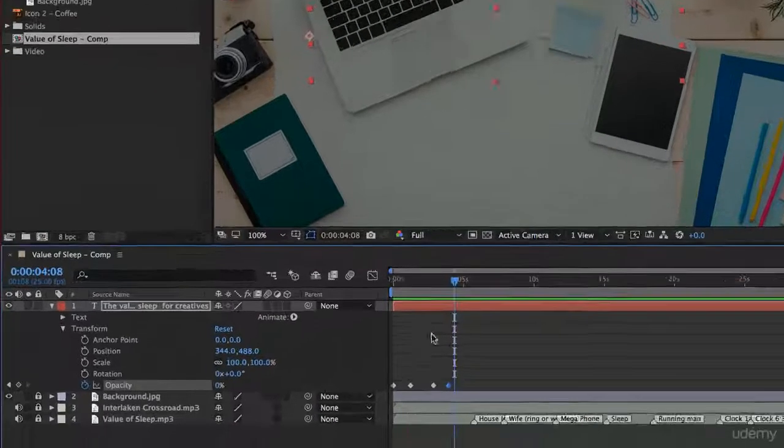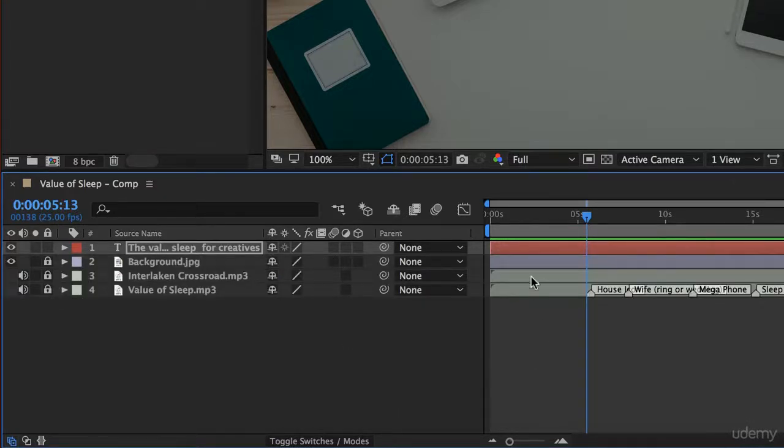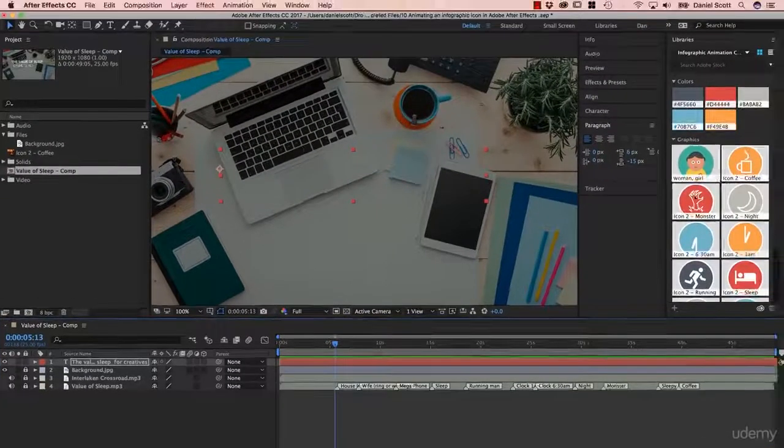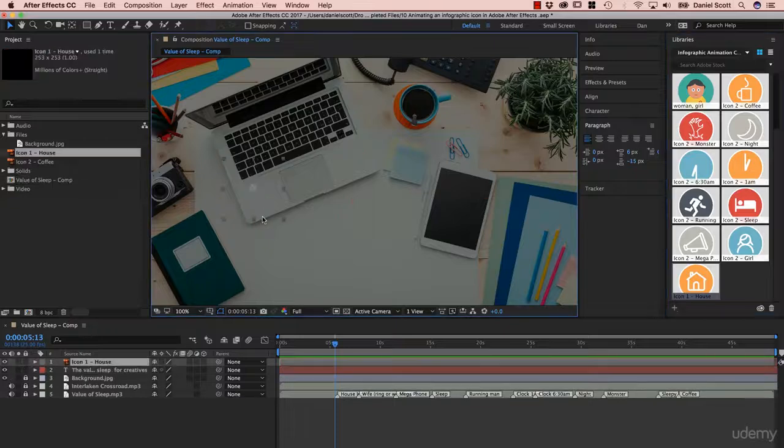Cool. So next bit of animation is going to be when this house appears. Okay, that's where I say it. You can't hear the audio very well through my microphone, but that's when the house kind of appears. So what we're going to do is twirl up this, get it nice and clean, and I'm going to drag in my house. Where is the house? He's down the bottom here of my libraries panel. I'm going to put him over here somewhere.